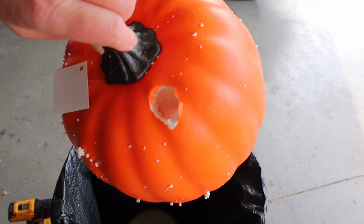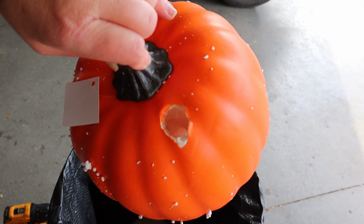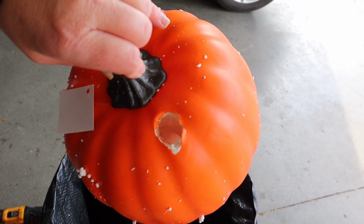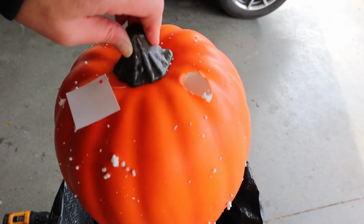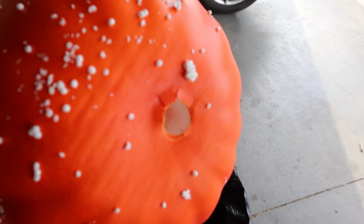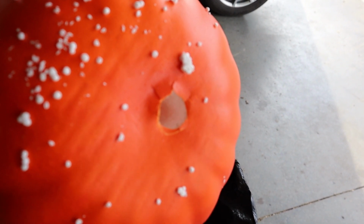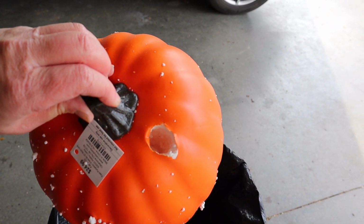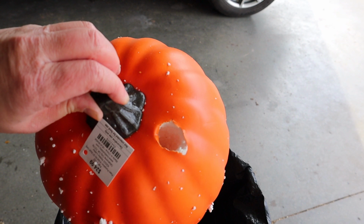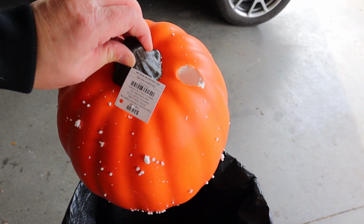But that's the hole right there. Some of the orange did come off of it, so I'll probably make that a hidden spot either with some floral accents or hopefully the pumpkin that sits on top of it will hide it. We shall see. And then that's the hole in the bottom right there. But the drill bit I used last night wasn't long enough, so I had to start at one end and then take it to the other end and hope that I met in the middle, which I did, but it was a little bit difficult, and I don't want 27 or so pumpkins to take that long.